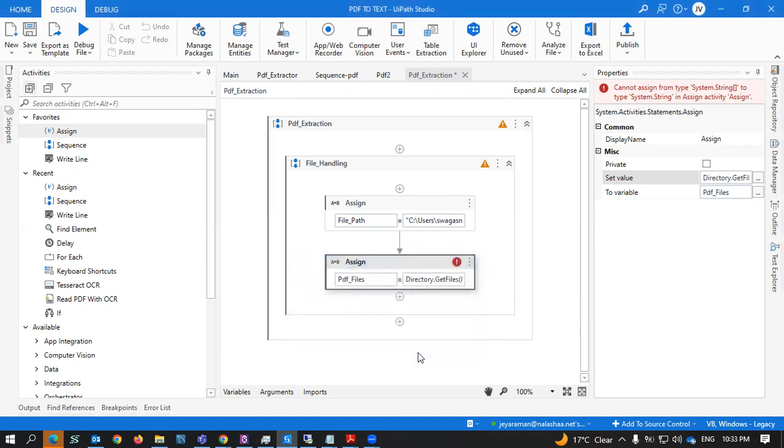So if we want to pick only PDF files, star dot PDF. If I want to pick only text files, I will just give star dot txt, only the file extension. But if you don't know what the extension of the file is, there is another way to get the extension and get the file name. VB.NET has that code. I will also tell you that. For now, let us go to data types.